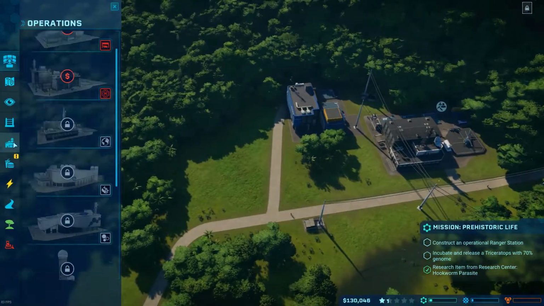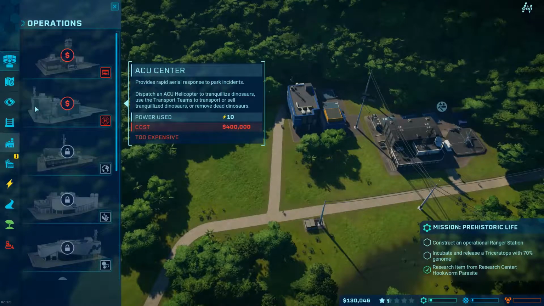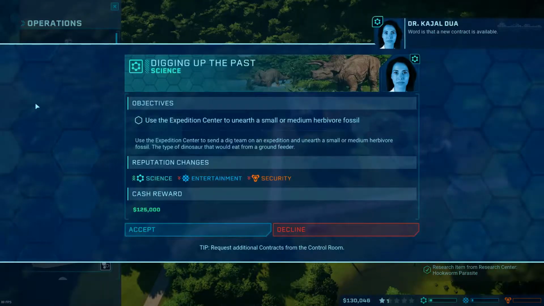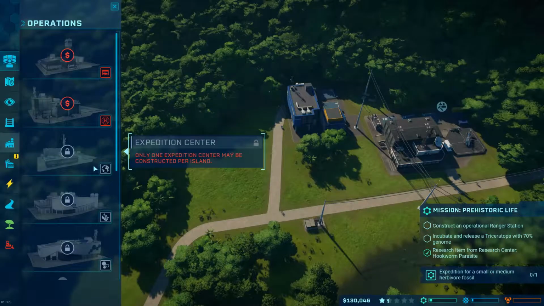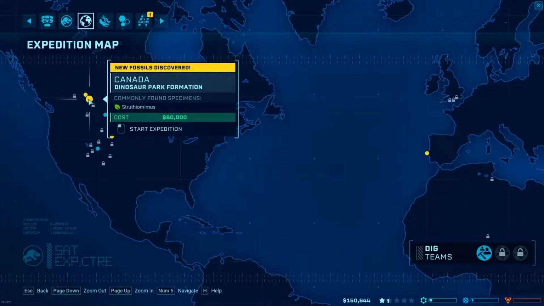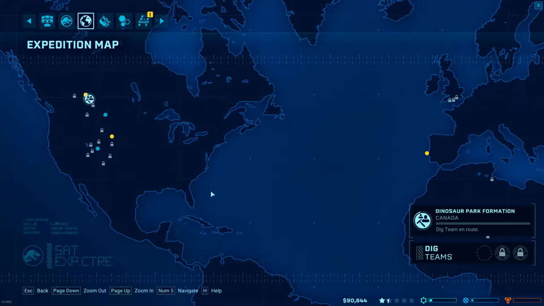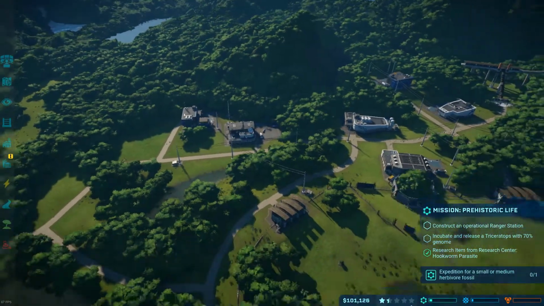So we do need operations now. We're going to need 400,000. Word is that a new contract is available. Well, I can easily do that. I don't know if the Edmontosaurus is medium or not. I know the Struthiomimus is, though. So we'll go ahead and do that so we can earn the cash for that.